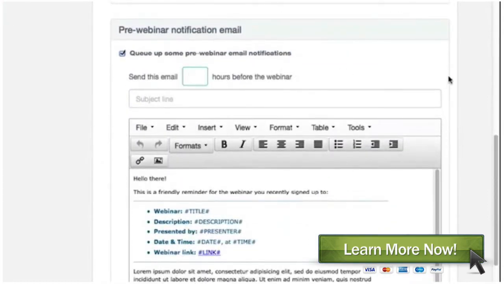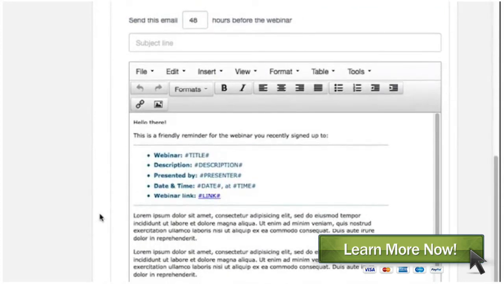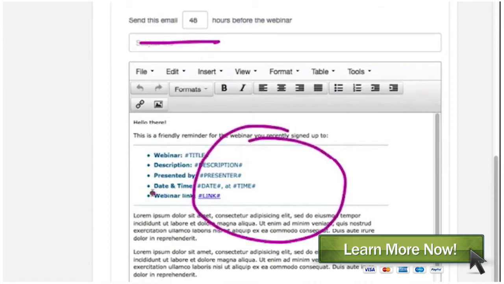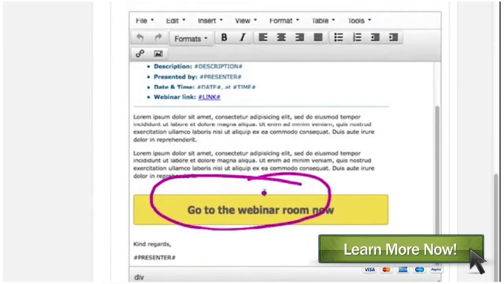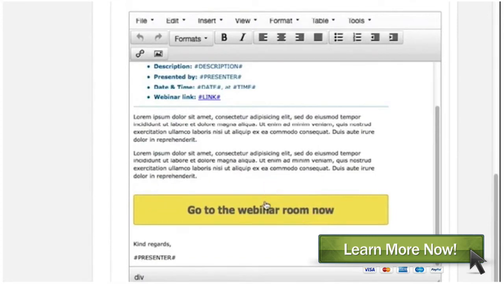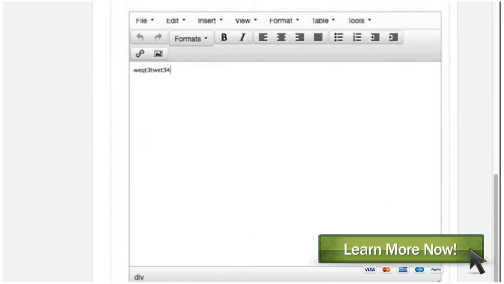And let's say that I want to create an email that's going to be sent out automatically 48 hours before the webinar. Now, at that point, you probably want to warm them up with some sort of indoctrination series. Of course, you're going to want to give them all kinds of benefits that they'll receive when they attend the webinar session and exactly why they won't want to miss it. So here, we simply enter our subject line, our email copy, and the system automatically adds a unique link here with a button for them to activate.